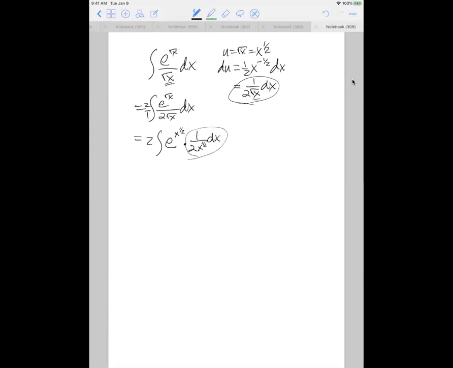So I end up with now I'm going to do the substitution. The integration bar is still needed, but now I've got e to the u, that's my u, and this is my du. All that mess simplified down to just a basic e to the u, and when I integrate it, all the stuff goes away. But I had to introduce the 2 out front because of the chain rule. So now integrate. e to the u is e to the u. So I've got 2 e to the u plus c, which gives me 2 e to the square root of x plus c. Is that special?